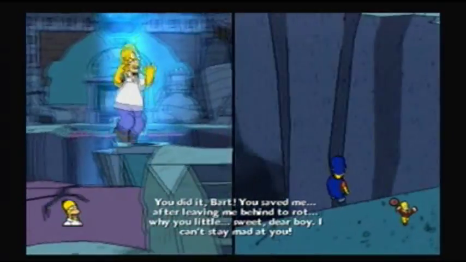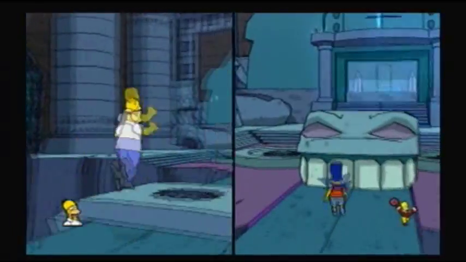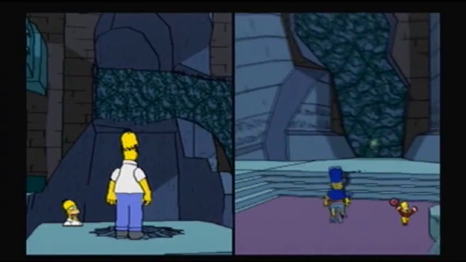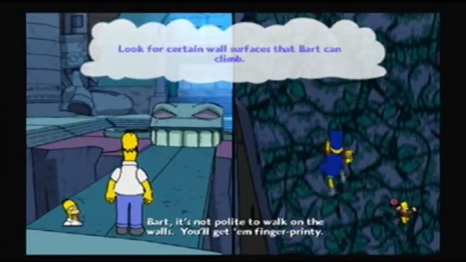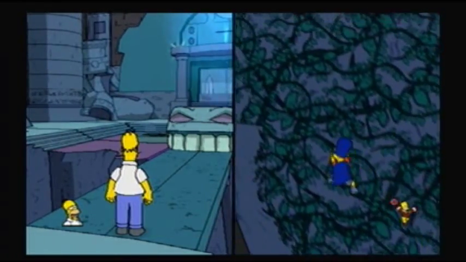Look, I'm walking on sunshine. Whoa. No, you're not. What's up there? Something for me. Yeah, it looks like a crusty coupon. Bart, it's not polite to walk on the wall. Look at them all fingerprinting. So? He'll make it all fingerprinty.